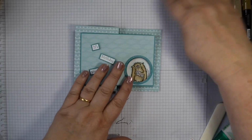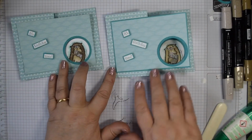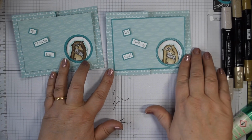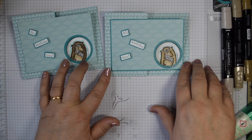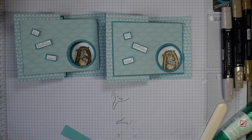And there we have an utterly awesome pair of fun birthday cards. So I think I prefer it with my border, just adds a little bit of extra to it. What do you think? What do you prefer to do? Do you do them always the same? Have a play, see what you think.